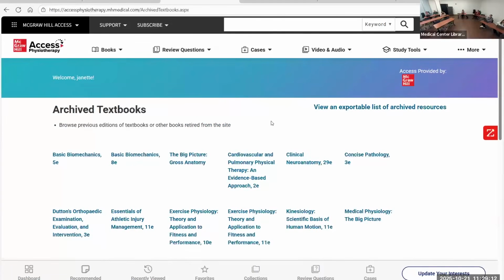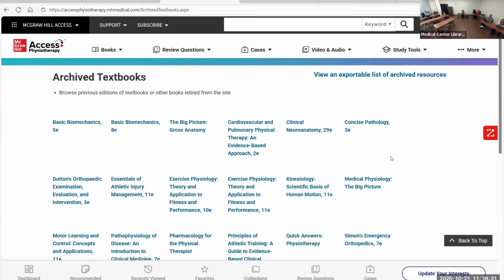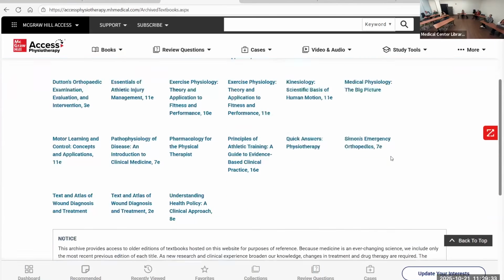But we always send communication that we will be removing, for example, the 6th edition if the 7th edition is out. We give about 6 months to a year before we give notices that we're going to take something out of the archive textbooks. So great question, Tiffany. Those are all archived textbooks right here.